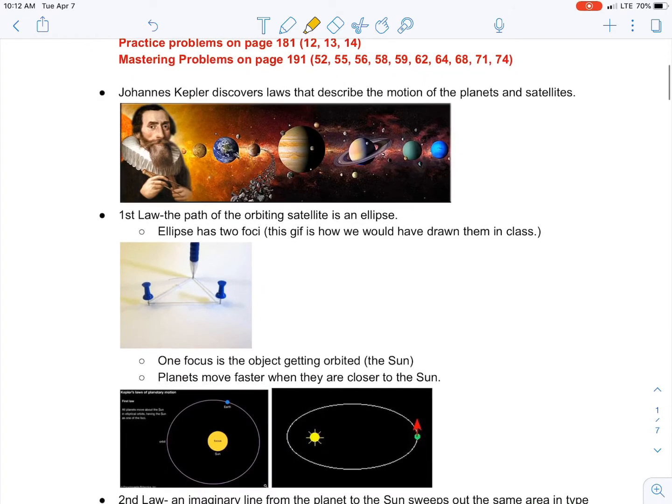Okay, so Johannes Kepler took over for Tycho Brahe. Tycho Brahe was this meticulous astronomer back in the day, before they had telescopes, when they just looked at the sky. He had all these elaborate measuring devices and he measured where the planets were and where the stars were and how things were moving. Kepler was his assistant for a while. When Brahe retired or died, I'm not sure which one, he gave all of his things to Kepler.